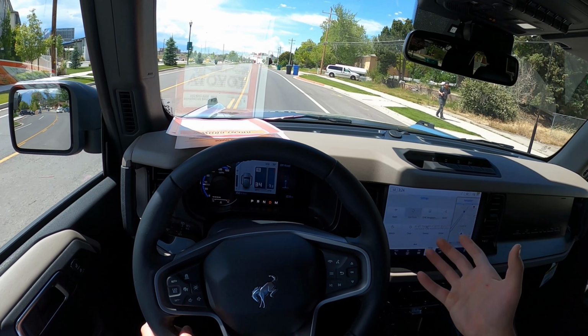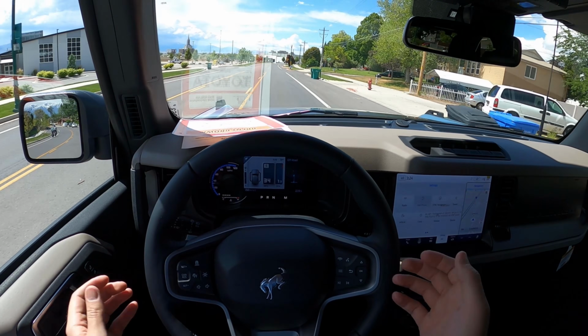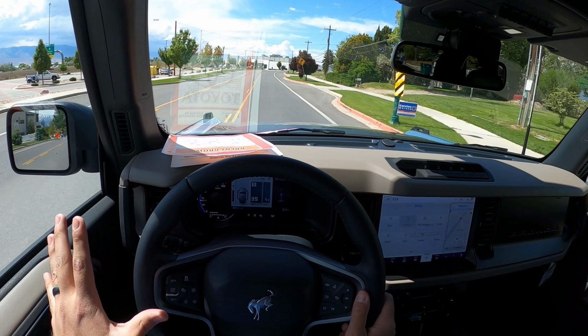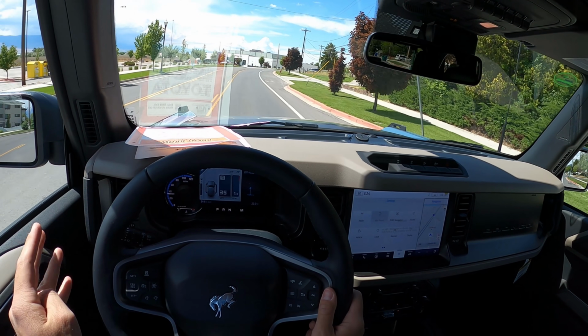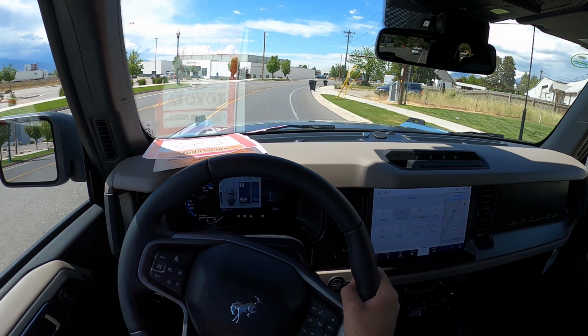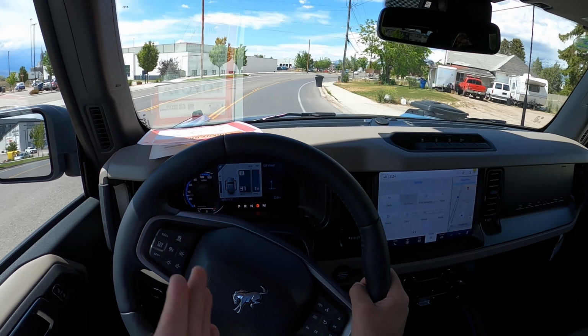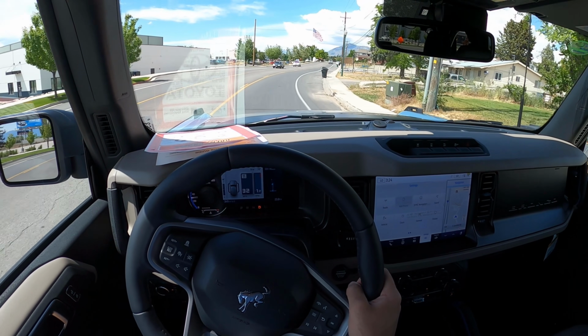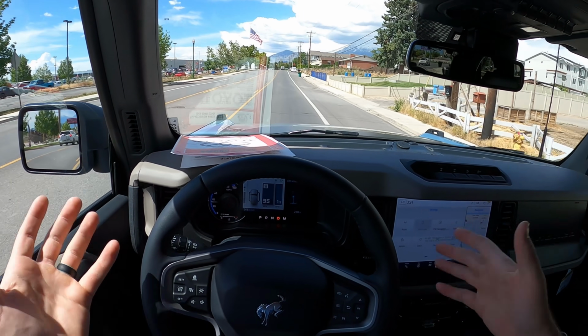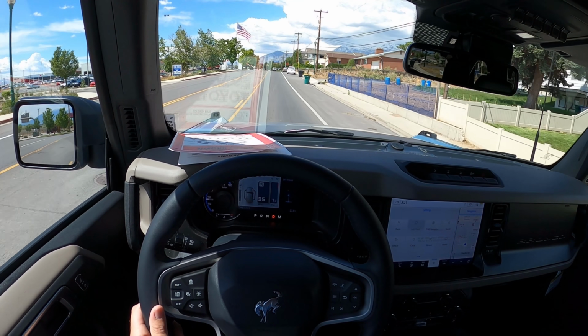And the thing is, if you happen to already buy a Wildtrak, or if you buy this Wildtrak, I'm sure that Fox will eventually release it, I don't think they've released it yet, let me know if I'm wrong, to where you can basically just go and get it aftermarket. And just put those shocks in, and I would definitely do that. Even if you don't own a Wildtrak, like if you own a Badlands or any other Bronco, I'd do it. I definitely think it's worth it.